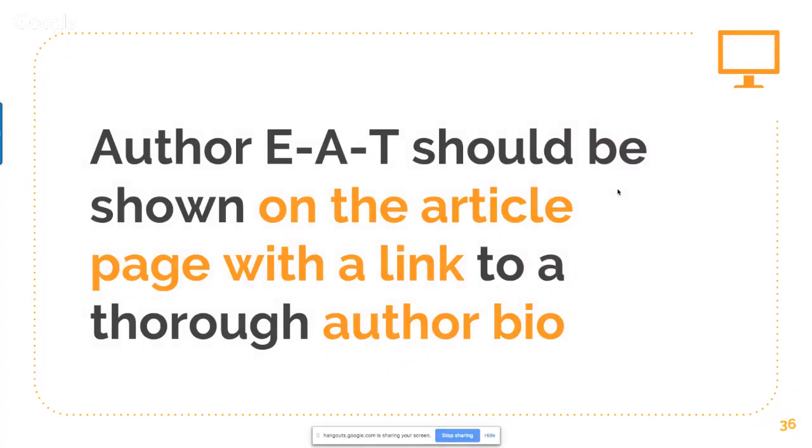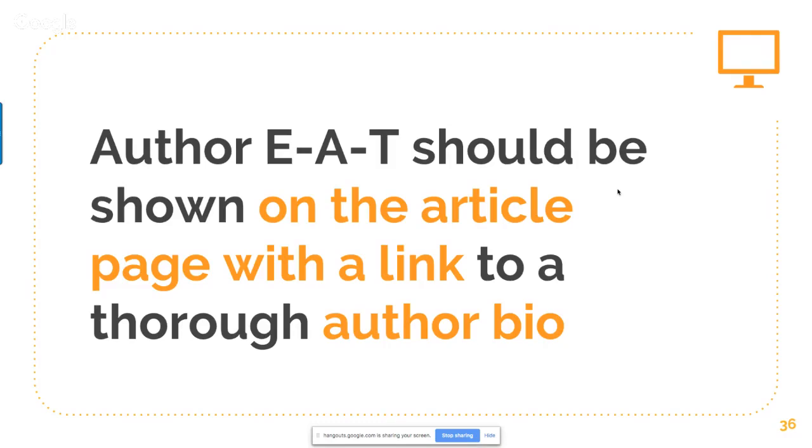We also think that author EAT should be shown both on the article page, I'm going to show you an example in a minute, and also on a different bio. So we like to see just a few lines on the page itself. Basically, the main purpose of this, in my opinion, is for readers. If you read an article about the flu and you see that this doctor's been treating the flu for decades and she's seen every possible variation that is out there, that helps me as a reader to trust the information in the article. We don't know whether Google looks at those individual author bios, but we do know that Google has said to do everything we can to try to make it clear who is responsible. So an author bio, in my mind, makes sense to do this.